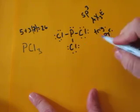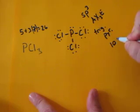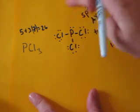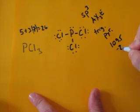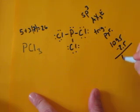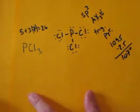And the bond angle, since there's a lone pair, the bond angle for the parent shape, which is the tetrahedral, if all four sites were bonded, is 109.5. However, because it has one lone pair, you take away 2.5, and you have a 107 degree bond angle.